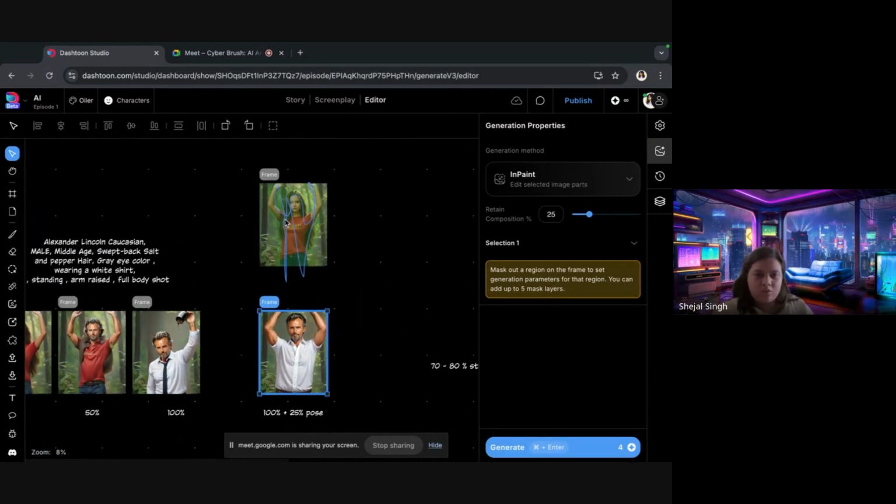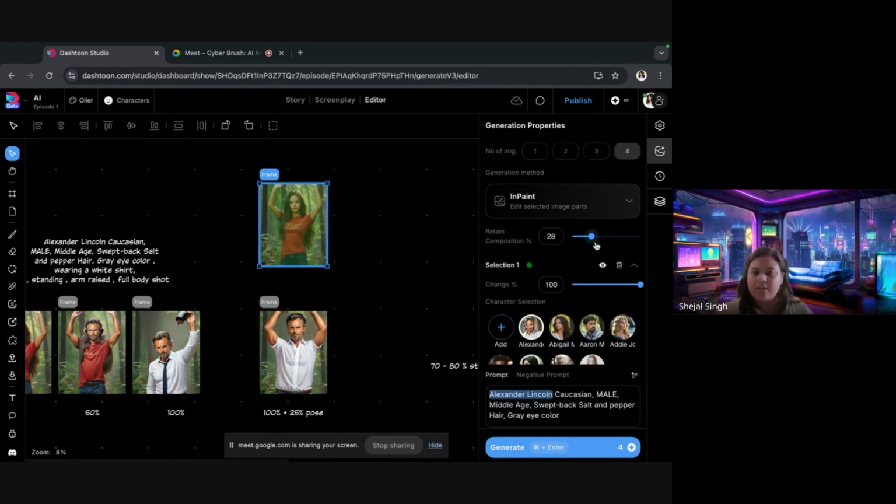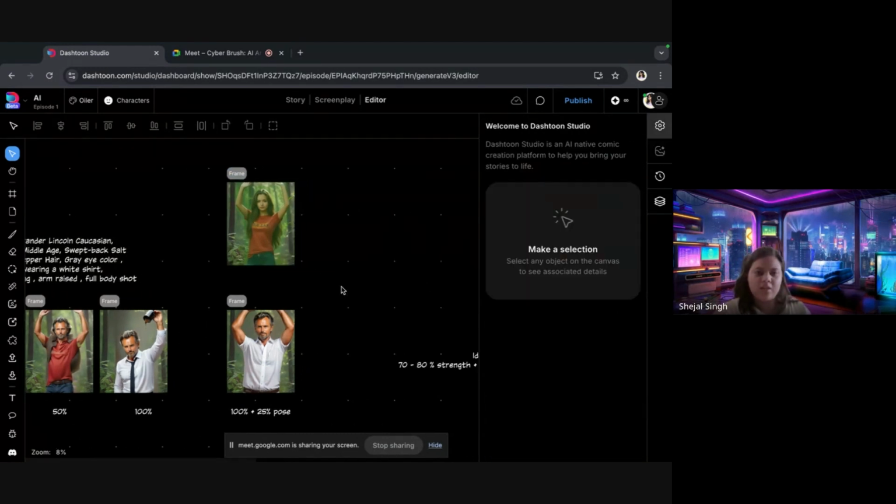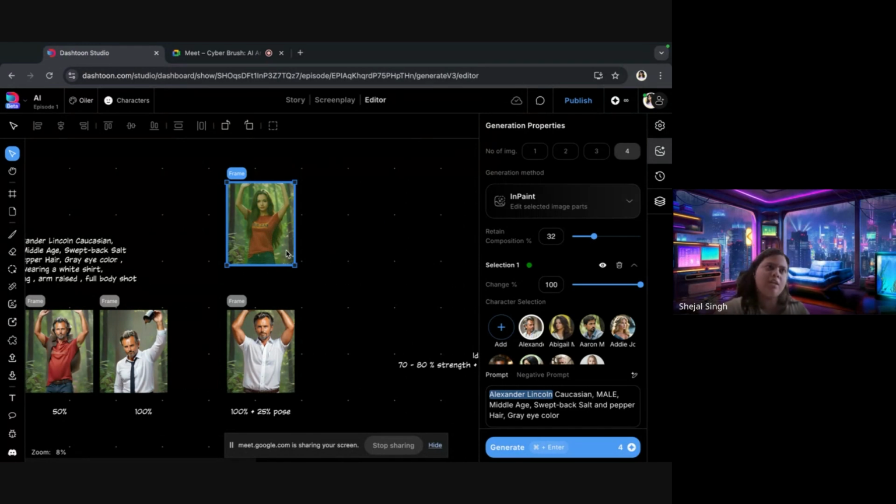Also, with the retain composition, try and keep it at somewhere around 25 to 30%. Don't go beyond 30, because the people who have used storyboards will understand this. This retain composition is nothing but storyboard to comic.